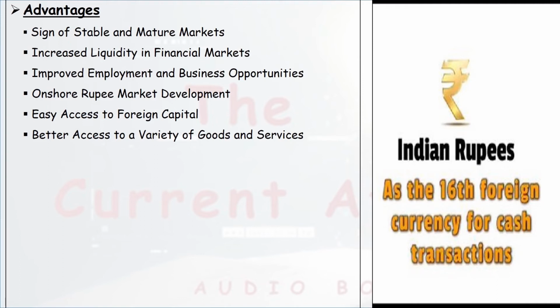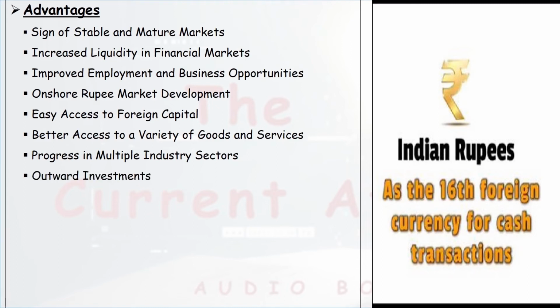Better access to a variety of goods and services. Amidst current restrictions, one does not see much variety in India for foreign goods and services. Full convertibility will open doors for all global players to the Indian market, making it more competitive and better for consumers and the economy alike. Progress in multiple industry sectors. Sectors like insurance, fertilizers, retail, etc. have restrictions on foreign direct investments. Full convertibility will open the doors of many big international players to invest in these sectors, enabling much needed reforms and bringing variety to the Indian masses.